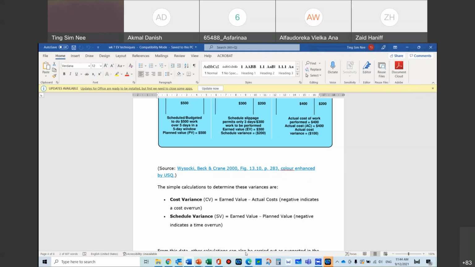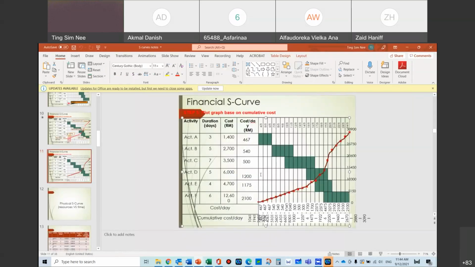So in terms of real life, when you're actually working, you will look into your S-curve, okay? And almost every month, you are asked to punch in the AC and EV, and then the AC and EV will grow as you go along. So the curve will end up completed by the end of it, but month by month, you only have one PV that's a complete line, and then the AC and the EV will be dotted as you go along. And then you will calculate that every month. Okay? So that is what we mean by financial S-curve.